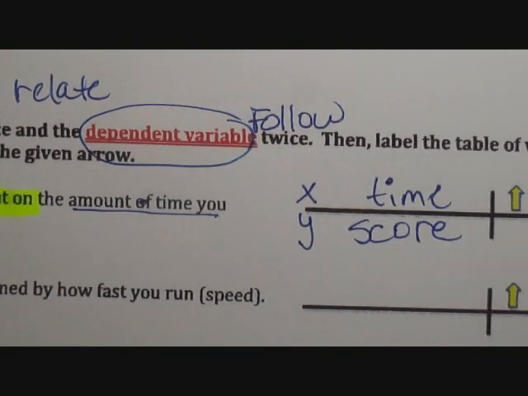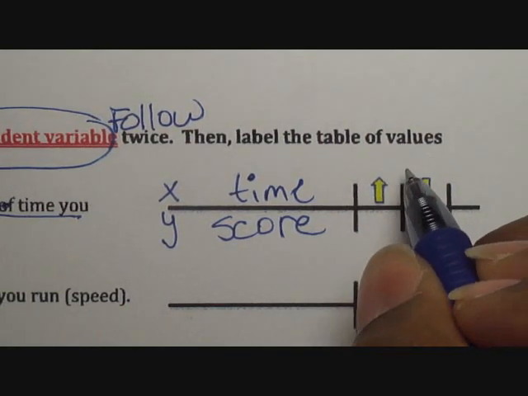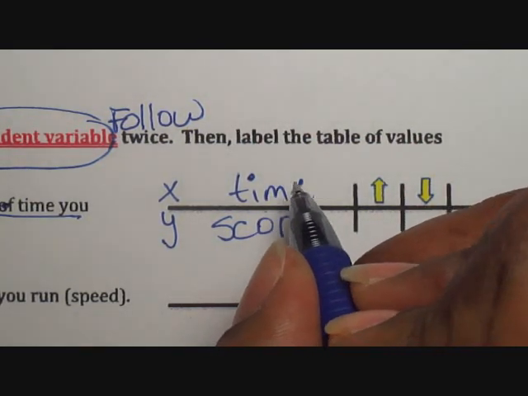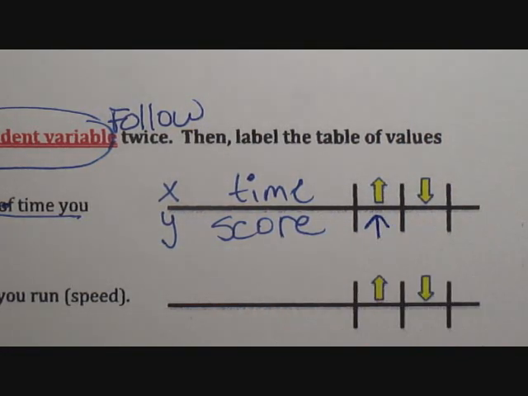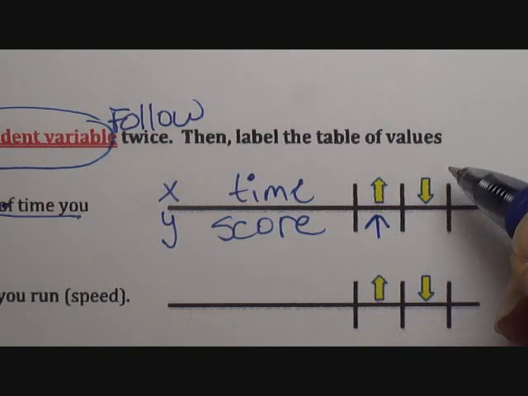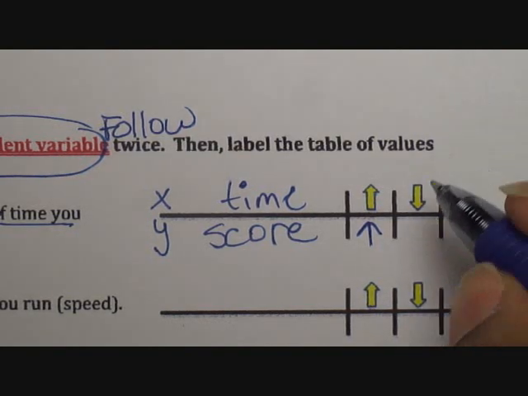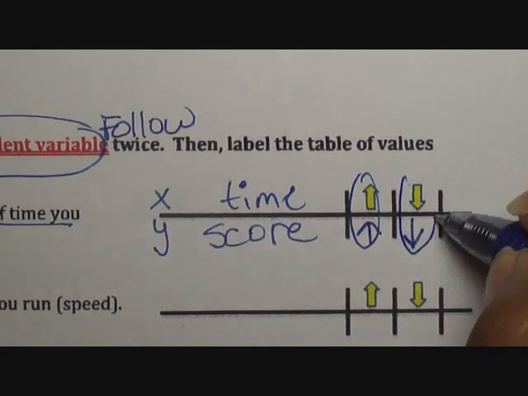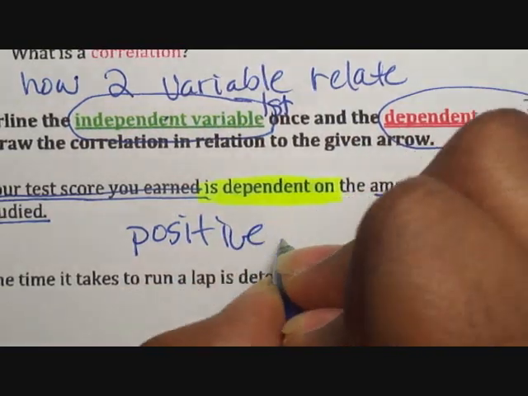Now I'm going to go ahead and explain really quickly what correlation is. Now, since this is the independent variable, we want to look at, okay, what if we let it increase or decrease? The amount of time that we study, if we let that increase, what will likely happen to our score? It will also increase. However, in the opposite direction, the least amount of time we study, our score will likely decrease. So this is going to help us figure out the correlation. Both of these are going in the same direction, and that is what we call a positive correlation.